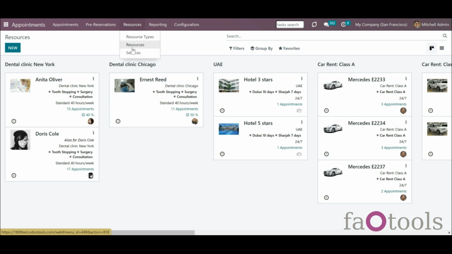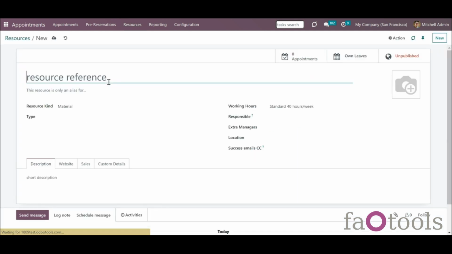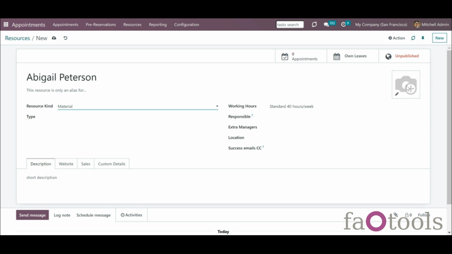So let's create a resource. For that, go to the tab Resources, Resources. Click New. Add a reference. In our case, it's going to be a person, Abigail Peterson, and optionally you can add a picture. Choose the resource kind if you have the add-on Universal Appointments HR Bridge. It can be either human or material.